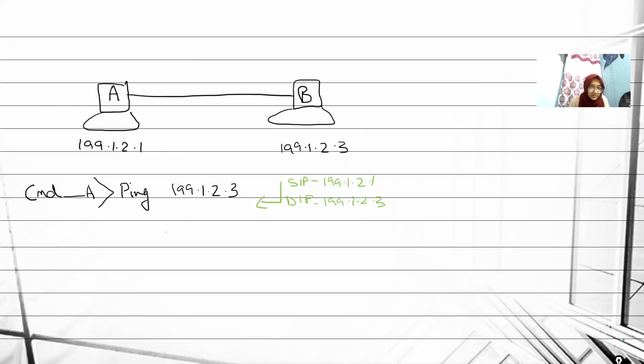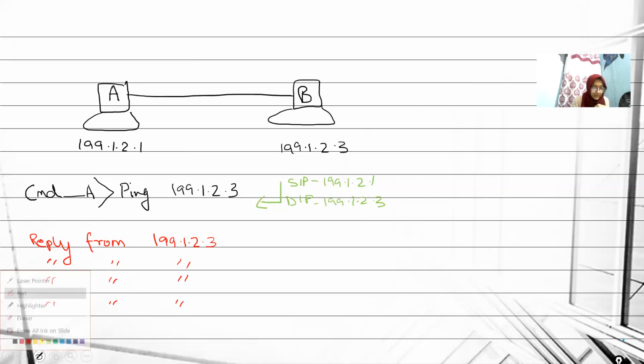As we already configured the IPs and they are the same, the reply from machine B will come in A when it gets pinged. In the output, it won't be written as reply from machine B. It will be written reply from 199.1.2.3. This whole line will come 4 times when the communication is complete between these two machines.